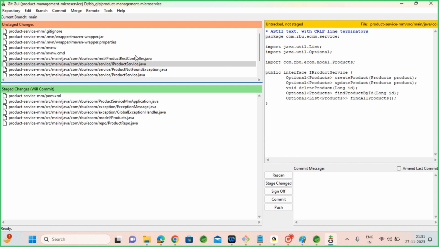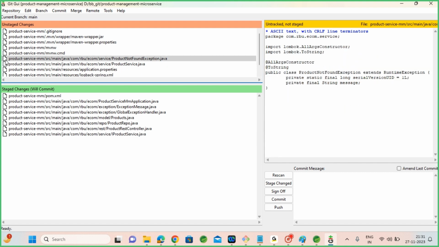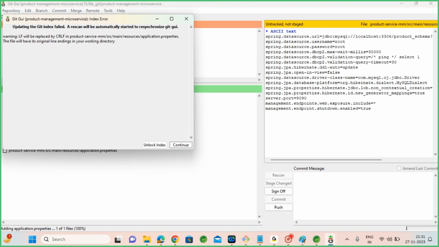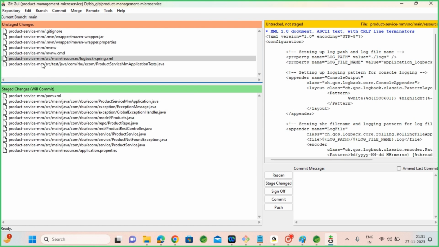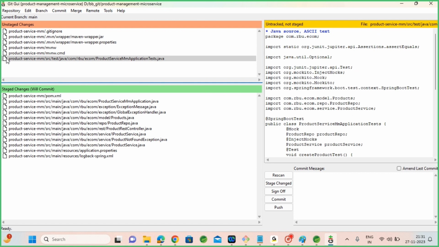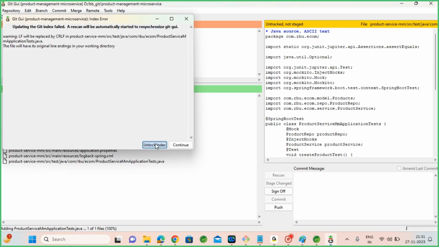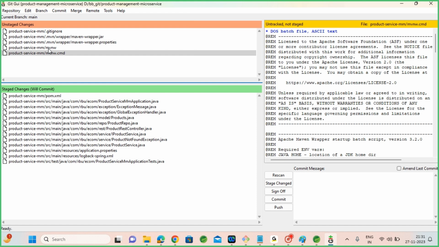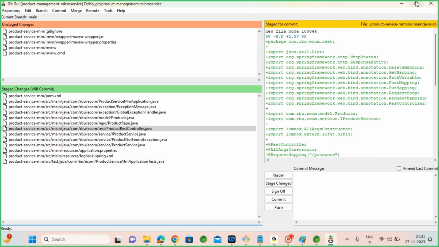Add each file, logback file, test file, everything. These files you can ignore. Maven files, not. That's it. That's how you can commit your code.